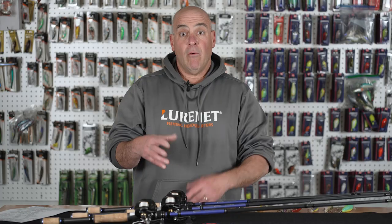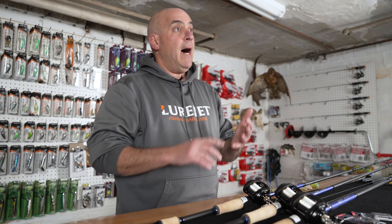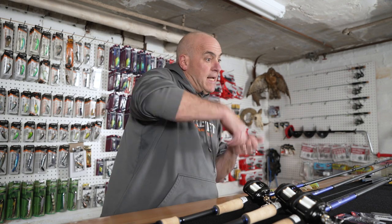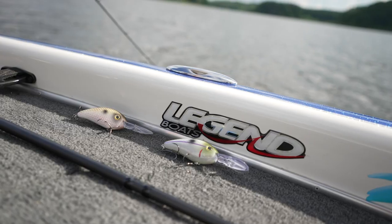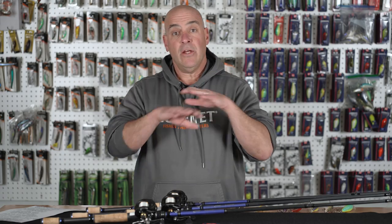When I'm fishing sporadic grass or gradual grass edges — casting close, not bombing casts, on the edge of a break or a grass edge — I'll go back to the 7.2 or 7.5. I'm going to beef the line up to 14 or 17 as long as I'm not losing depth. This way I can rip through the grass when I crank it down and hit the grass stalk, tearing through it — this gets you tons of strikes. If you need more depth, say you're throwing a Norman Deep Little N and 17-pound isn't getting there, you can bump up to a DD-22 or Fat Free 7 to get a little more depth while still keeping the line strength so you're not breaking stuff off when snatching through the grass.